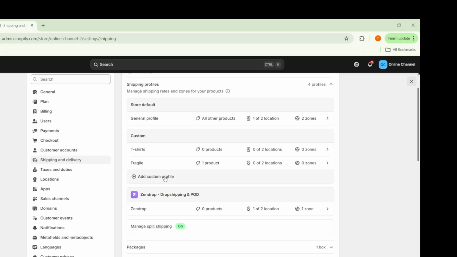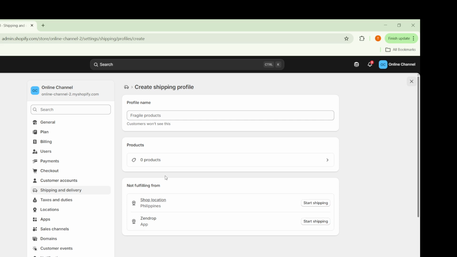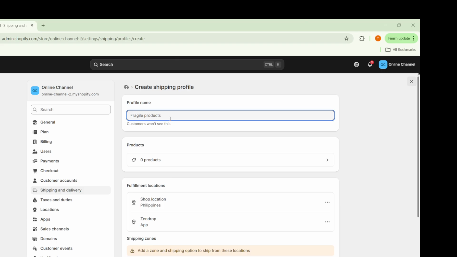After that, look for the section called Standards and Formats. This is where you set default options that affect how Shopify handles time and measurements. Start with the time zone. Choose the time zone that matches where you run your business day to day, because this impacts things like analytics timestamps and the scheduling of promotions or campaigns. If the time zone is off, your reports and scheduled events can look confusing or run at the wrong time.